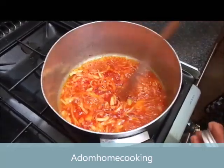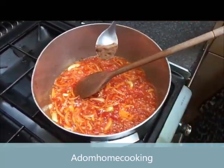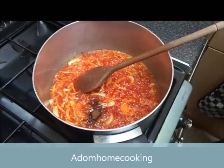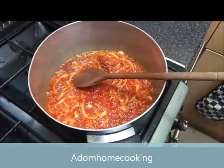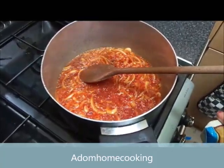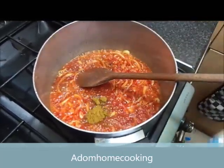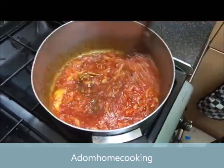Whilst cooking the tomato puree with your onion, you add about a quarter teaspoonful of nutmeg to the onion and the tomato puree. Cook it together, stir it occasionally. If you don't like curry powder, you can just do without it. It's optional, but it gives a nice flavor. The curry powder goes with the nutmeg together to give your stew a nice flavor.